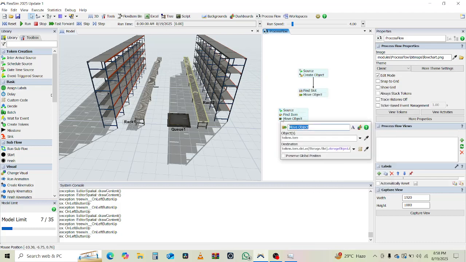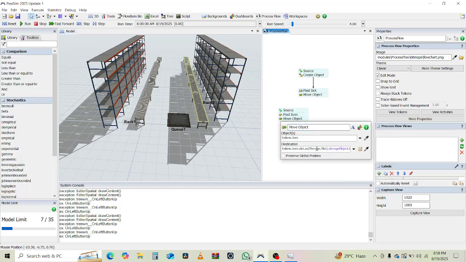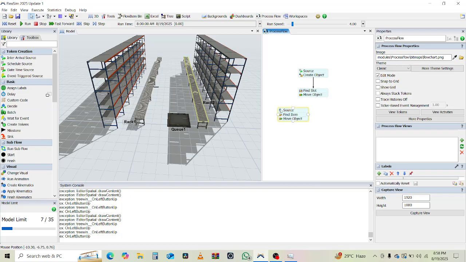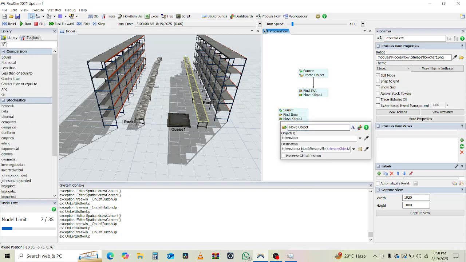So let's just try find item. Okay, so the token should be token dot item dot slot.